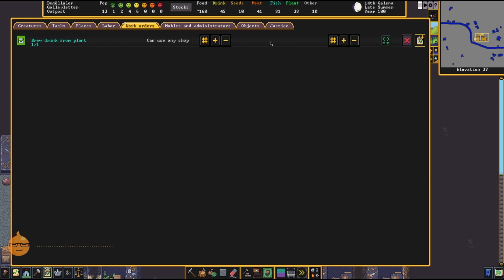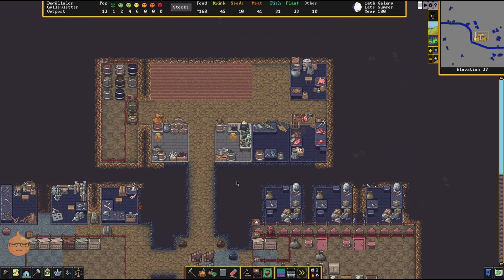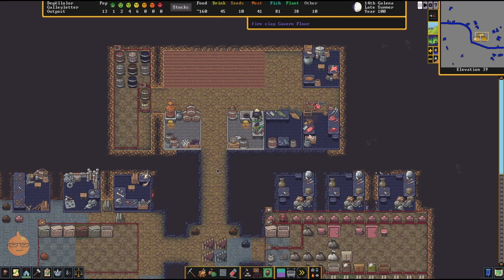Okay, at this point I will spend less time explaining and I will just show you something that you can do really early on to ensure that you always have drinks on hand. So let me delete this and let me say something else first. Make sure you have a functioning farm, because there is actually no way to make sure that you have plump helmets available or any other brewable plant available through the work orders menu. That is something that you need to set up through either farm plots or by periodically sending people out to scavenge for plants on the surface.